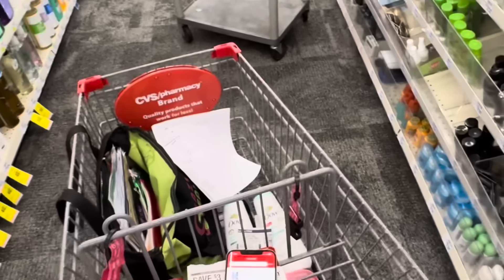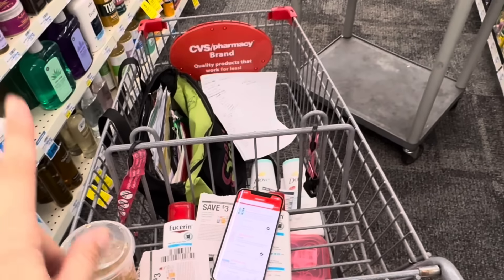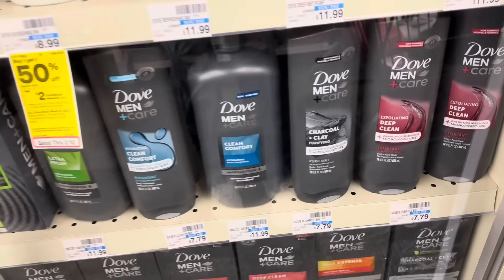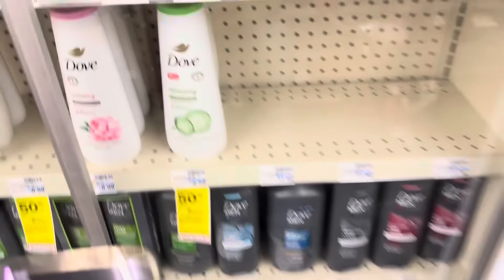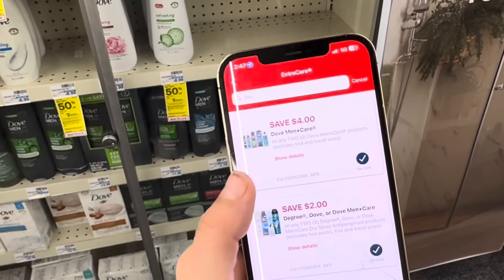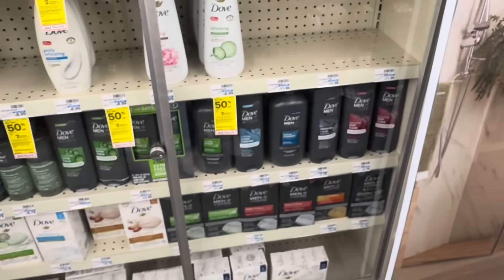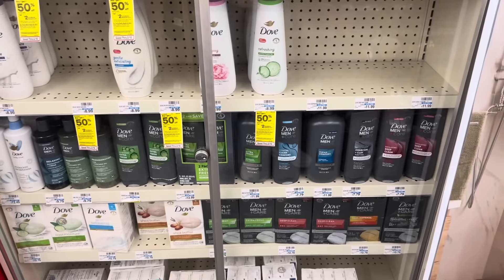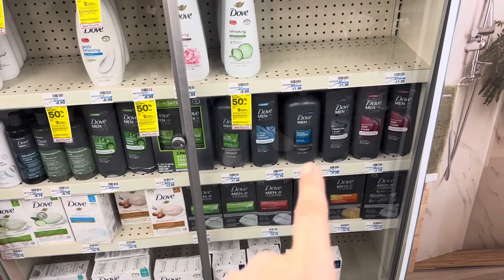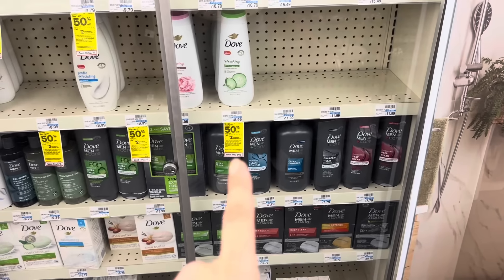The Dove deals are a limit of one per card — I believe the deodorant, hand soap, hair care, and body wash are all included, so be very careful. Regarding the men's Dove, we've got a $4 off two digital, but my Dove is priced $7.79. Buy one get one half, half of $7.79 is $3.89 — so that $4 coupon is going to try to carry over and attach to the second item, leaving us with no glitch. If you have a store where products are priced higher, like my old 24-hour store, you might actually be able to get a great Dove glitch on the men's because I think men's there is eight-something, but I'm not at that store, so we'll stick with the women's.